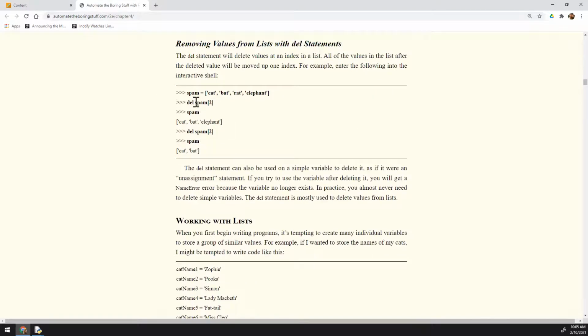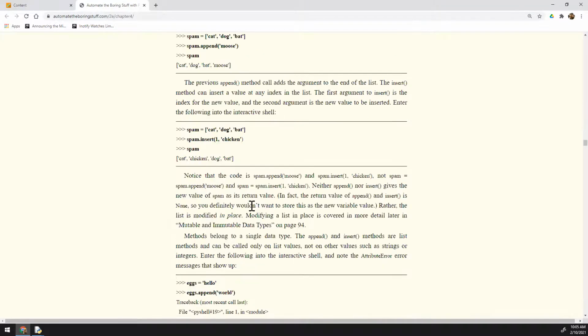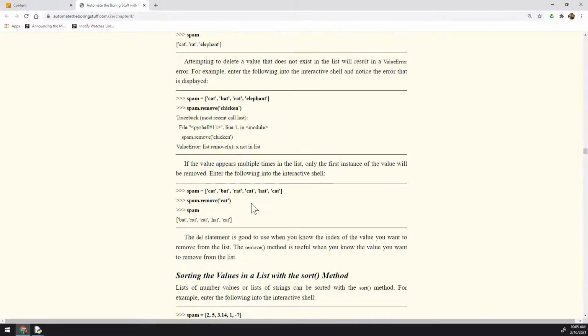The delete statement, we pass in the list and the given index. So the alternative here is, instead of a 2, say we wanted bat, we would have to call something like spam.index, and inside that index, pass in bat so that we get that index value back, and then we would run that inside of a delete statement. That would also work. It's another valid way of removing something from the list, but it's not as clean because we have a built-in method called .remove that would allow you to do the exact same thing that you just did.